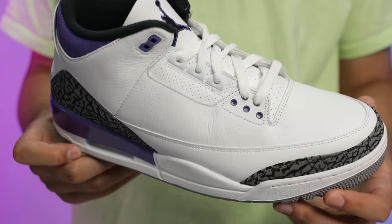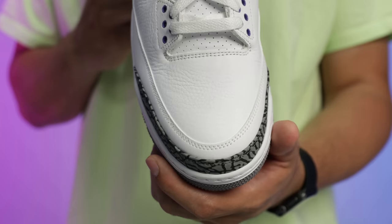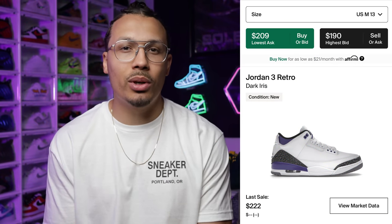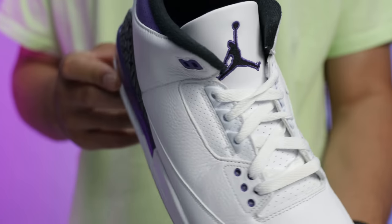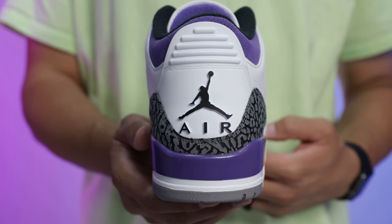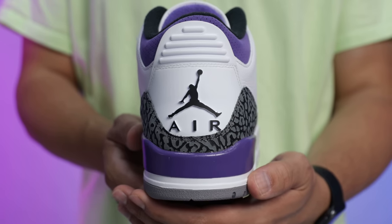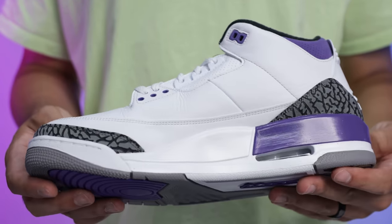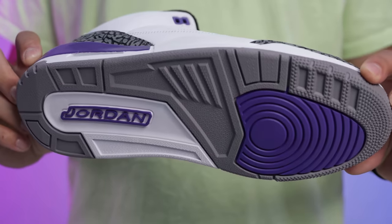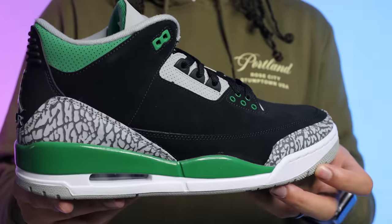This shoe in particular is not going to be for everyone simply because of the coloring, but when it comes to price this is definitely going to be in the affordable price range, going just for a little bit over 200. Not everybody likes purple on their sneakers, but it's a pretty clean model — similar to a Fire Red 3 or Katrina 3 when it comes to that color blocking, just going to have those purple accents. I'm personally a fan of adding sneakers with purple in my collection, and I got a feeling a couple years from now this shoe could easily be a 350 shoe.